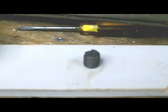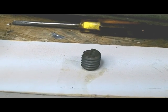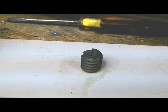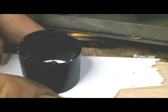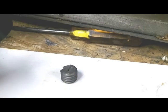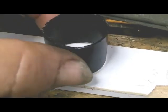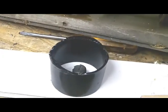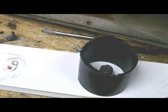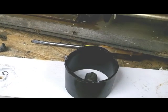So what I've done here is I have glued this slug down to a paint stirrer stick. I've got me another enclosure here that I'll super glue down. I didn't want to super glue the stud down or the core down because I was afraid I might have to break it to get it off later, but this will set over this. I'll super glue that down, and then when that's good and dry, I'll pour me some mold making compound in there, and what I will end up with is a mold where I can mold me some of these slugs.